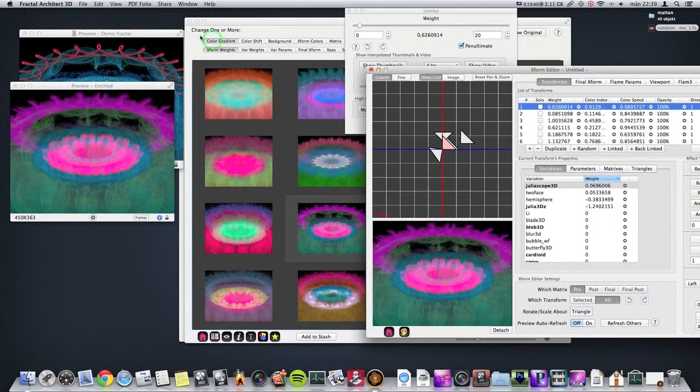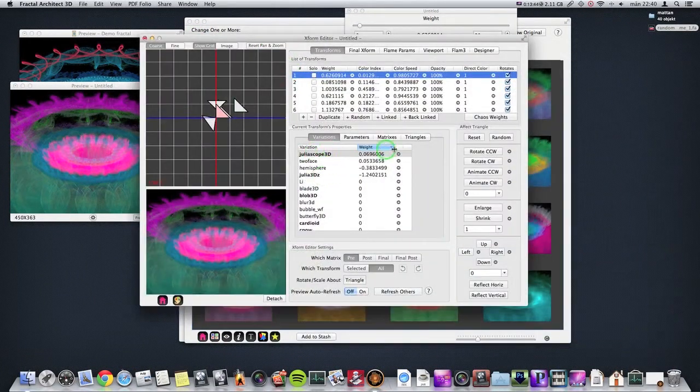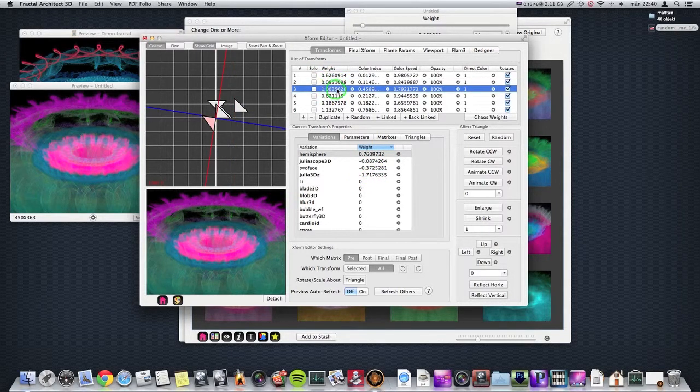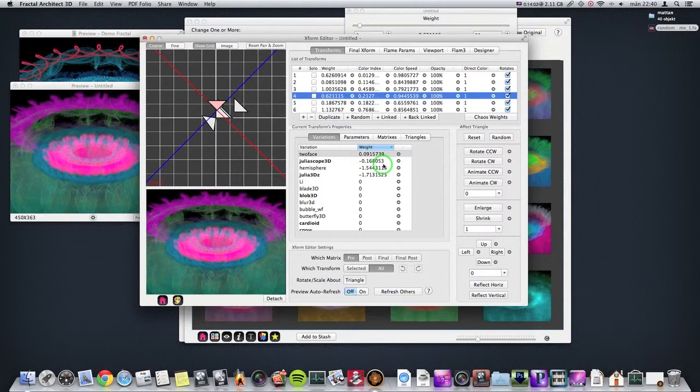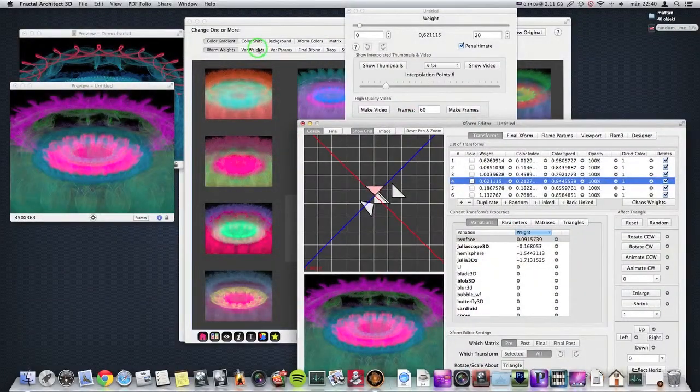Another setting here is the variation weights, and that's these. Every one of these transforms contains these variations. You can see that they are a little different. And these weights are randomized by the variation weights here.